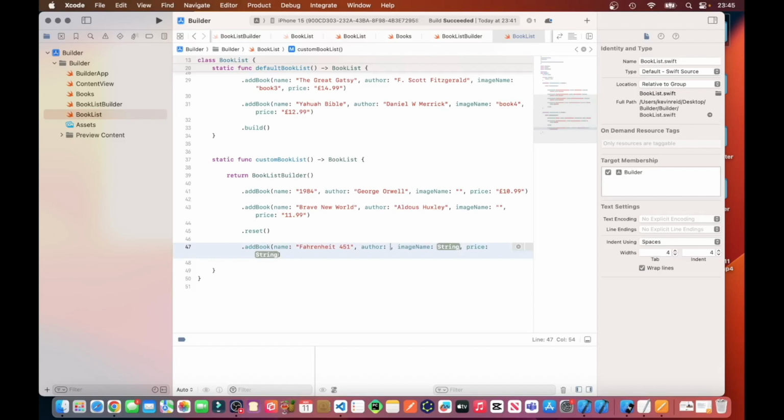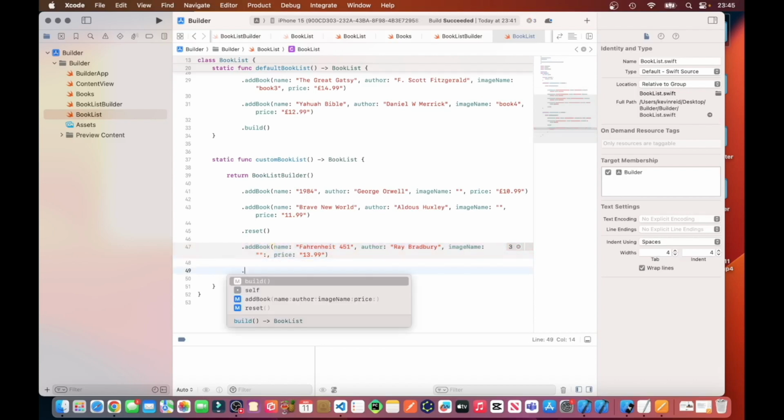Author. There's no book image, so just leave it blank. And the price, £13.99. And now to add this book on line 47 to the builder, we will just type in the following, which is .build.